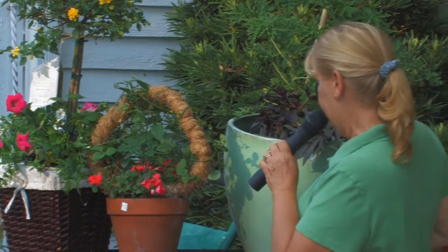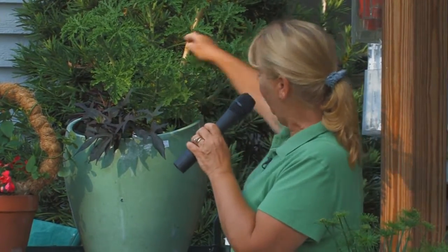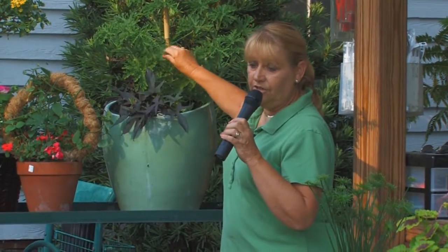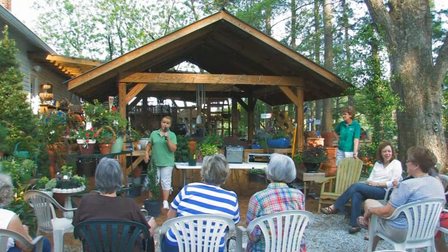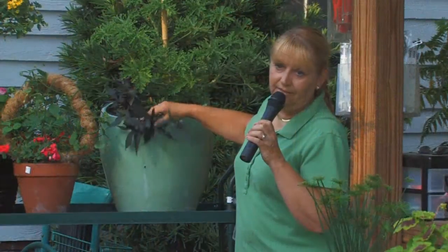And this was just something else that I tried to do. You can sit this out on your deck for the summer. Mosquito plant, citronella. A lot of people always try to find these every year. Just something different. I thought you could put a tiki torch in the top, light it too if you wanted extra protection. And this citronella, you can actually just kind of rub it on your skin. It's all natural, just for a little extra protection from the mosquitoes. And I was going to underplant that with the black sweet potato vine.